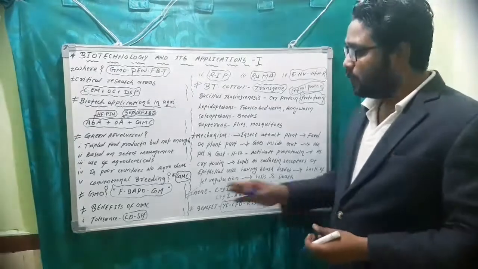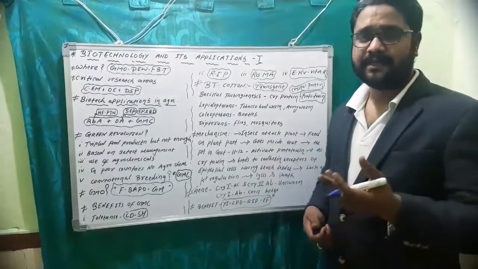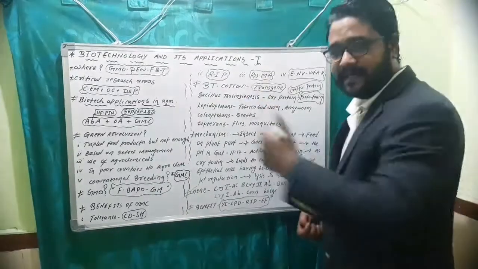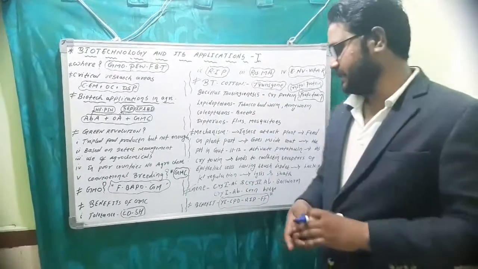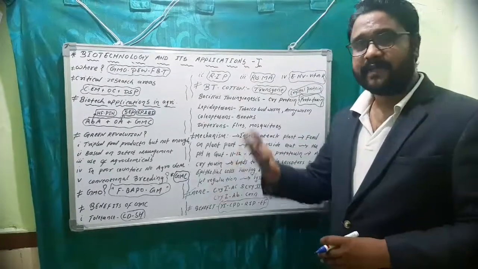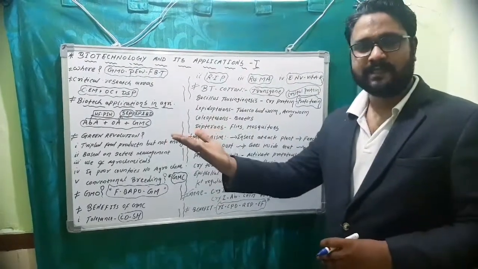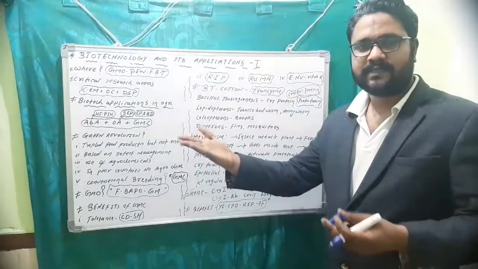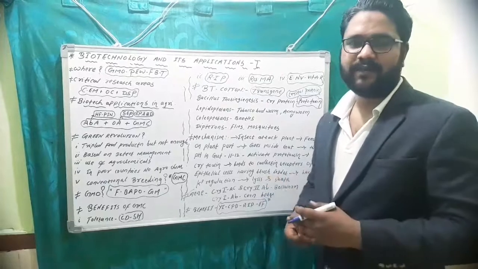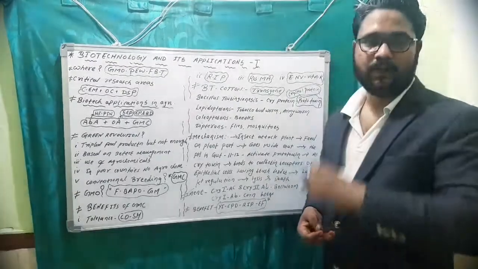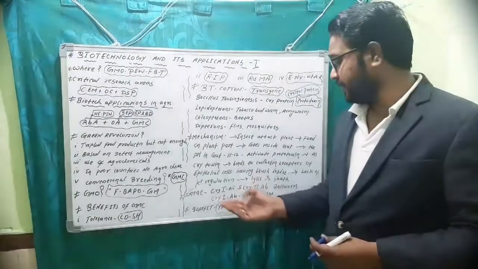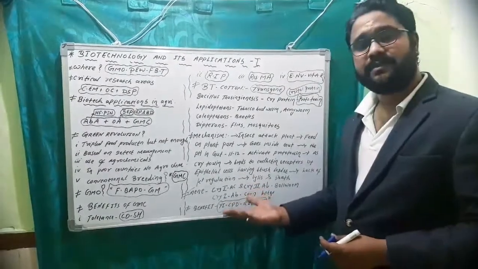And then what are the benefits of this Bt cotton? When a transgenic or genetically modified cotton was made, what were the benefits? First of all, yield was increased. Obviously, if the insect is eating the plant, there is no chance of increasing the yield. But when those insects are being killed, they will not feed on the plant. Definitely the plant will grow, so yield will increase ultimately. Second, the cost of production decreased. CPD means cost of production decreased.